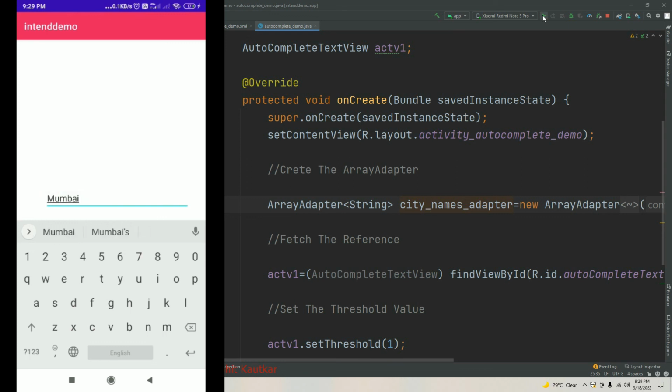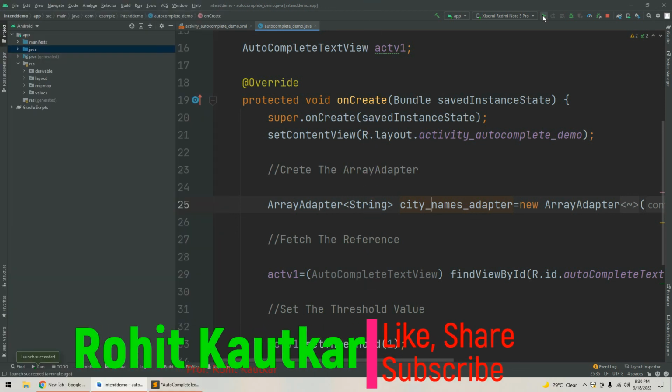Whichever item you select, it will get replaced in the editable text like this. If we start typing another city, you can see we get the suggestion Pune, or if I type J, you can see Jaipur is there. If we select it, it gets completed over there. So this is how we can use autocomplete text view in Android.